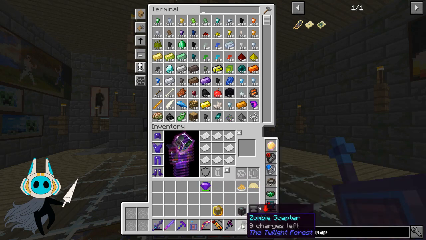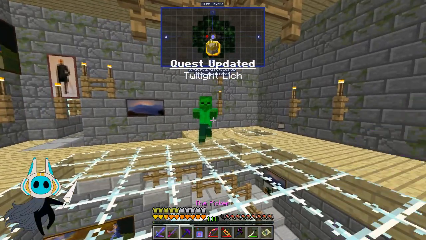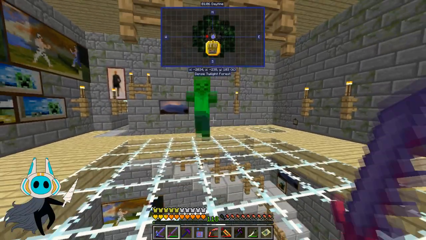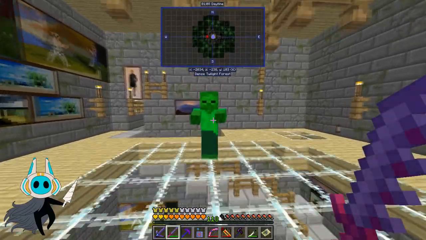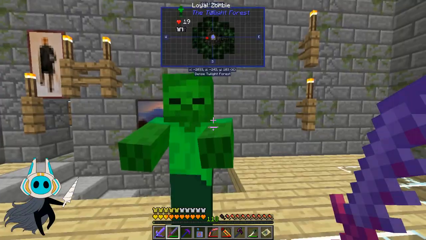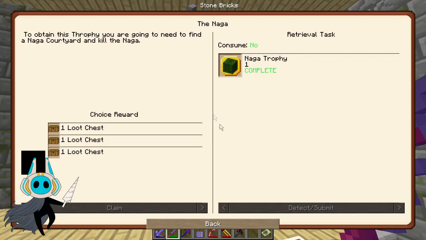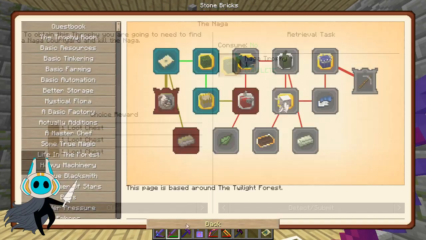You can also get the life leech scepter. The life leech scepter is far more useful because they don't attack you. Oh no, he's my loyal zombie. Nice. And I can't damage him. So I can actually summon loyal zombies. I also have the quest trophy complete now.